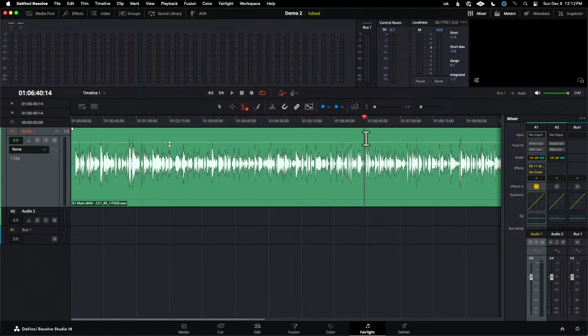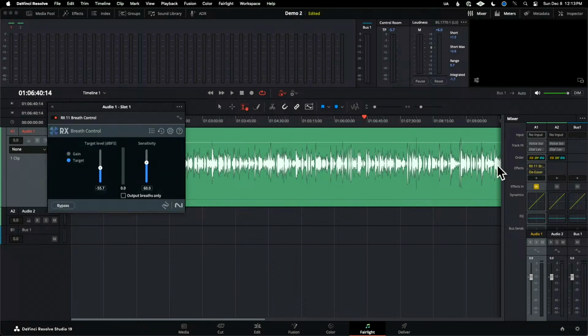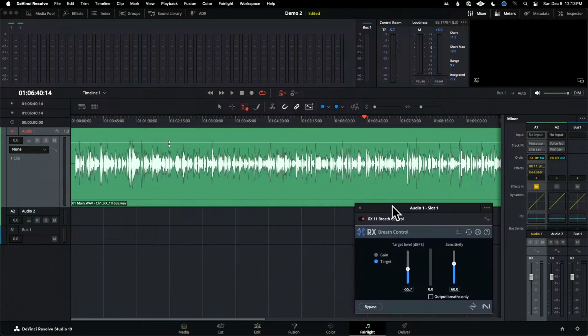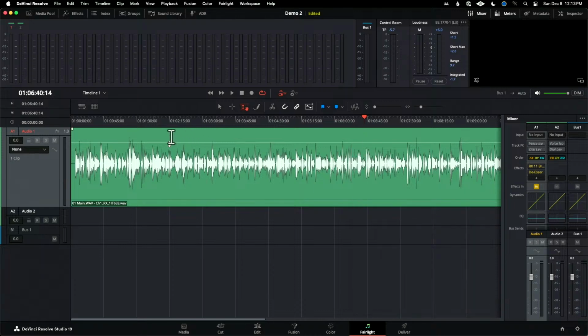Jumping ahead, let's cool the engines and find out what else we need to do with this audio. Remember from last week, we added the debreather and talked about the pros and cons of that. This is from RX, called the RX debreather. I would only rely on this for quick and dirty work. If I'm going to do a really special mix, I'm actually going to go in manually.